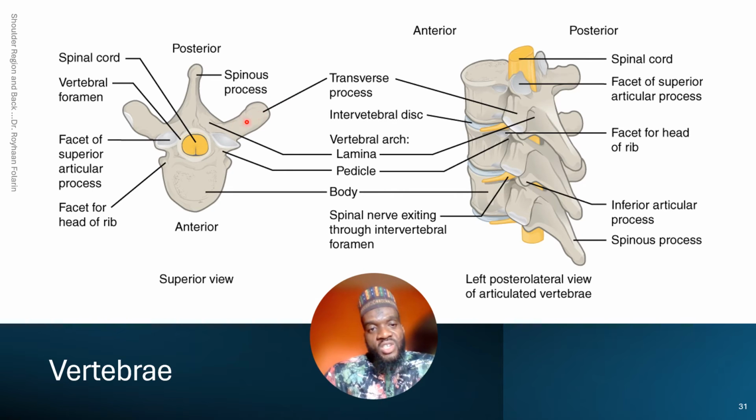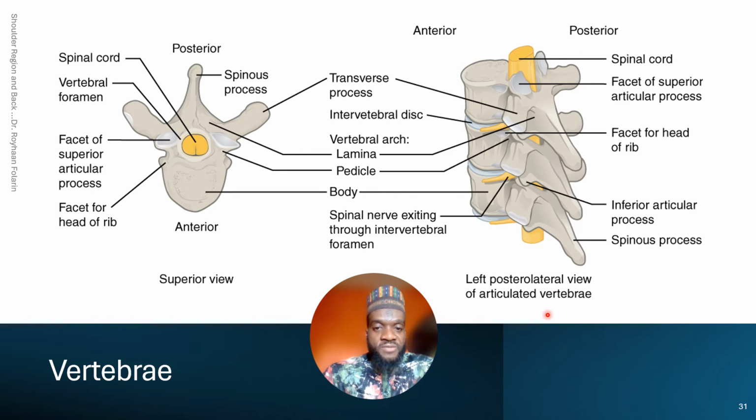And so here are transverse processes, which you can appreciate in this lateral view, or you may want to call it posterolateral view of these three vertebrae as well, where this region is going to be the anterior and this part will be the posterior. So you can see the spinal cord again. You can see this superior articular process. You can see this facet for attachment of the adjacent rib. You can see the inferior articular process right here, the spinous process. The body is here. The pedicle is right here. The lamina is here, which connects the arc to the spine, and then you have the intervertebral disc right here, and the transverse process again.